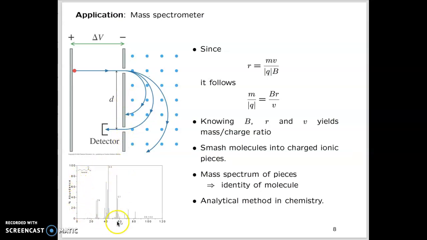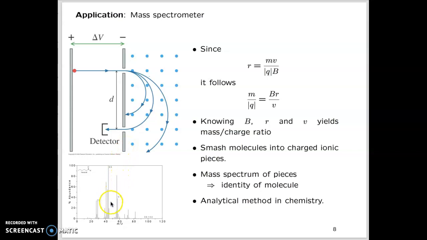And this isn't a very good picture down here, but this is what we call a mass spectrum. Each one of these peaks, the height of the peak, is telling you how many molecules or pieces of molecules are going to land at a given distance along this wall here, okay? So when the peak is really high, it means that at maybe this position right here, there are a lot of pieces that land there. If you have a smaller peak a little bit further out, it might mean that at a larger distance, maybe down here, there are fewer pieces that land here.